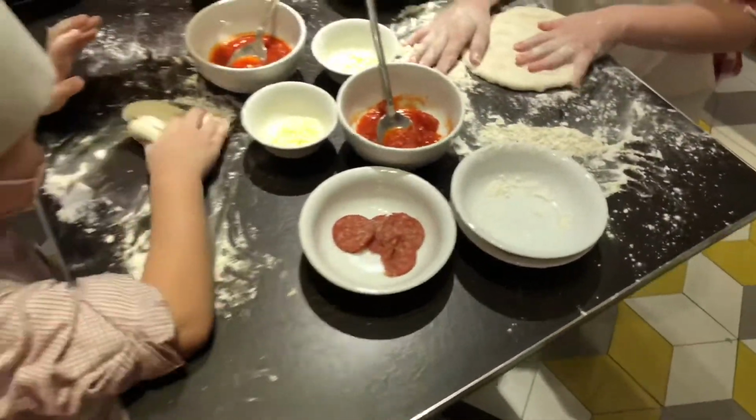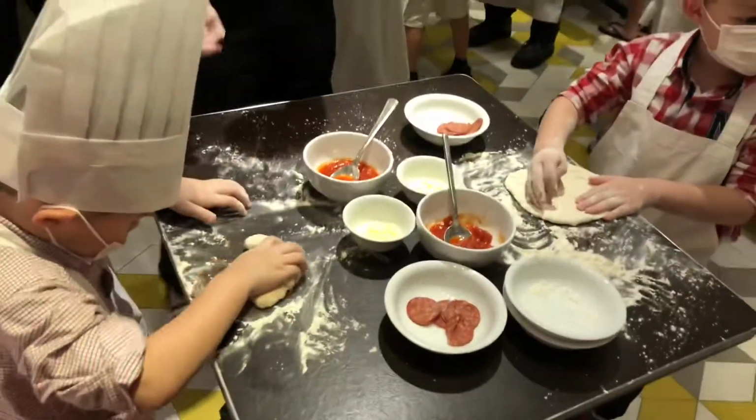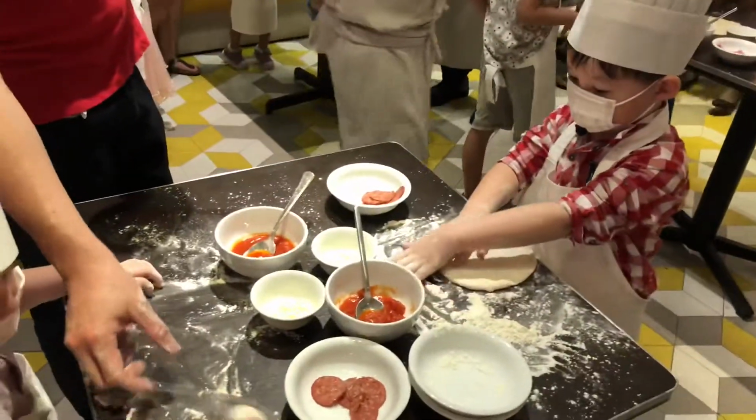Hey. Blue color. Because I touched the flour, then my skin became blue color. See?